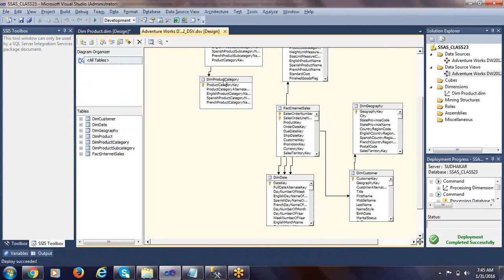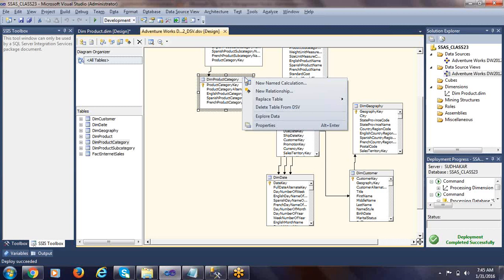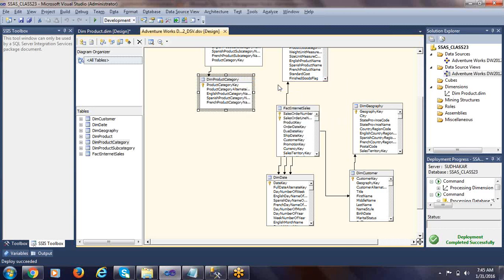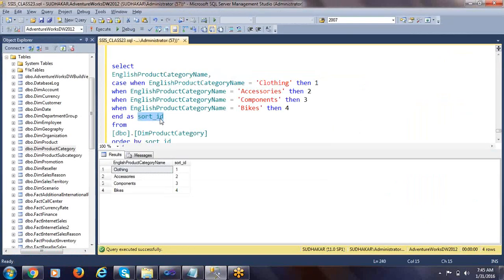Then go to the product category table. Now right click on the dim product category table header, then select new named calculation. So what we can do, you do not select the select statement.